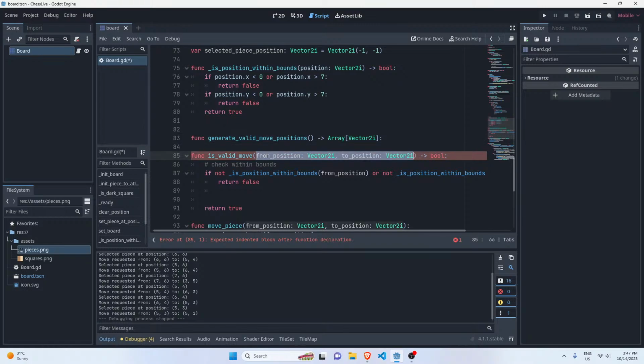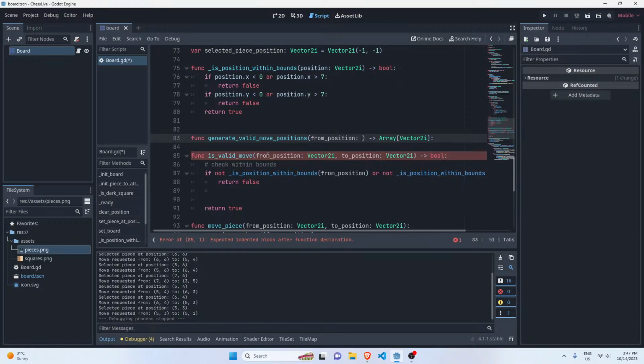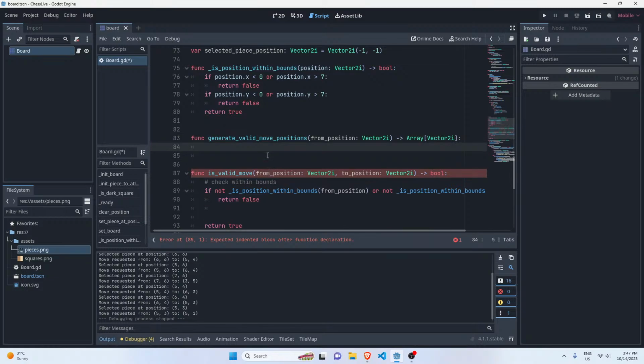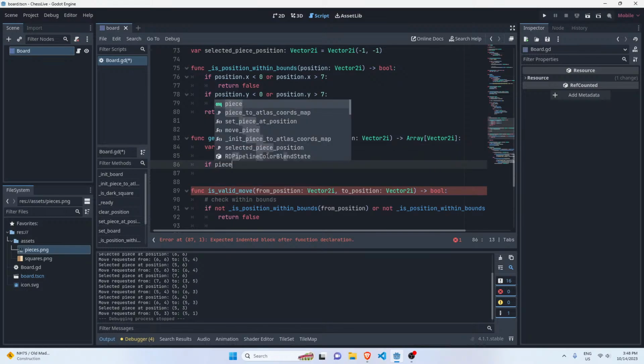So the move requested was here. I think you just need a from position to generate this. And what that means is, given a position, I can always look up what piece is present there, and based on that I can run certain validations on the board. So let's actually just start with a pawn, and what I'm going to do is piece is just get the piece at that particular position, and I'm just going to put a simple if.